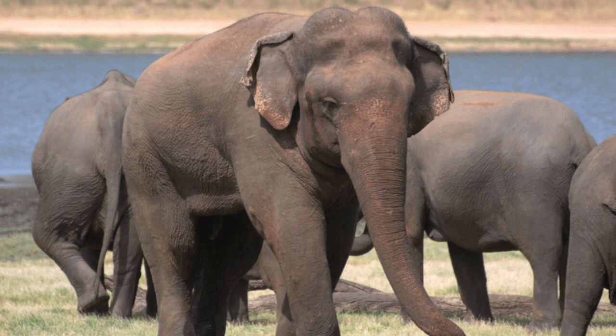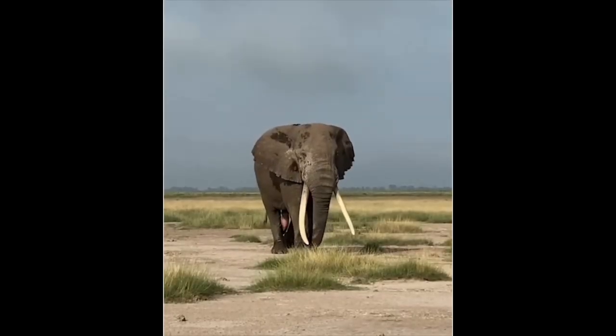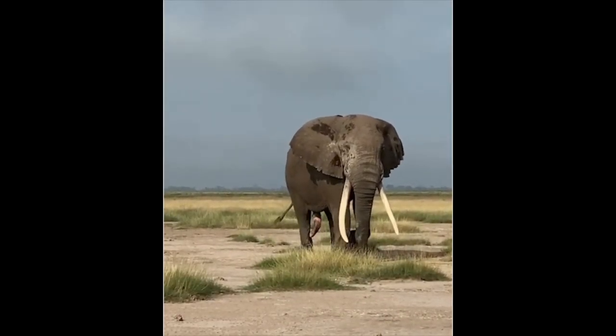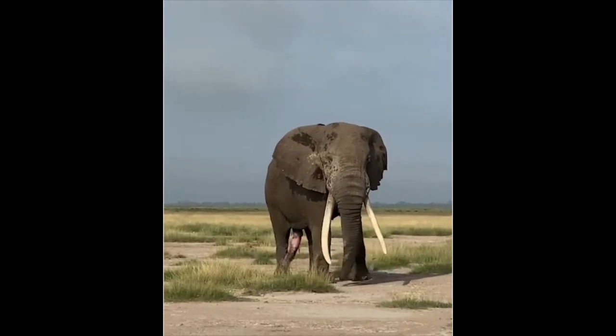This urination and temporal gland secretion can be seen in this image. You can see the urination along the back legs, as well as the dark spot by the male elephant's ear, which is frontalin secretions out of the temporal gland. Research has determined that the primary function of frontalin is to act as a reproductive signal.